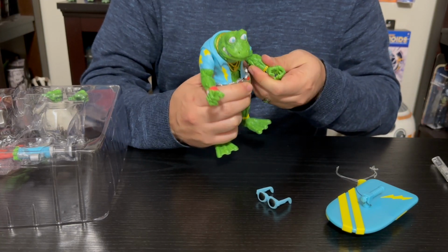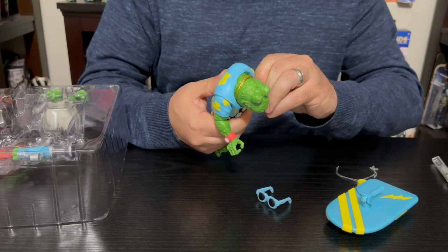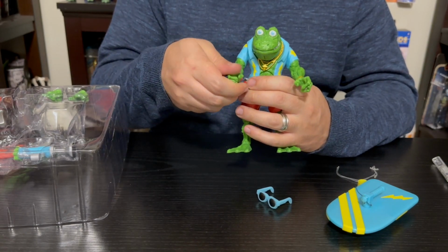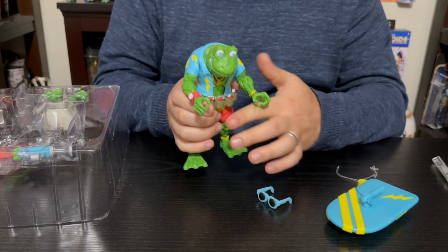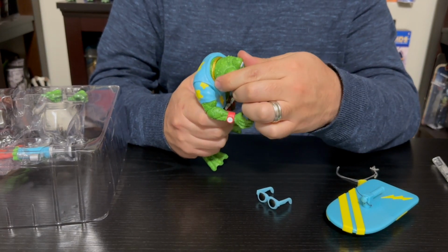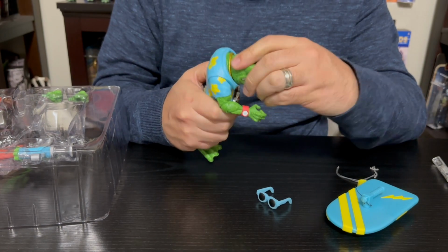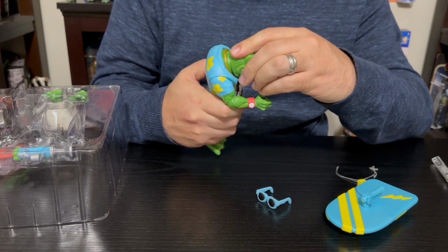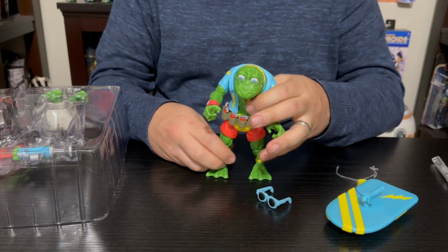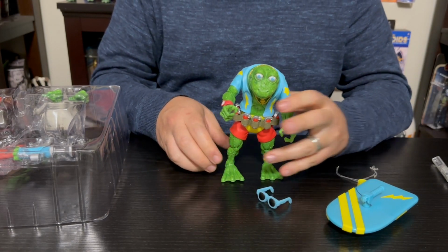Really awesome. And of course, I love this scale because they're just a little bulkier and they feel like marionettes more than they do action figures. And I kind of like that design to them. They're almost like these little puppets. So his head has got this nice rotation side to side and up and down. A little bit different than the other ones. I kind of like that. I guess the positioning of it as a frog, of leaning over a little bit, pretty nice.